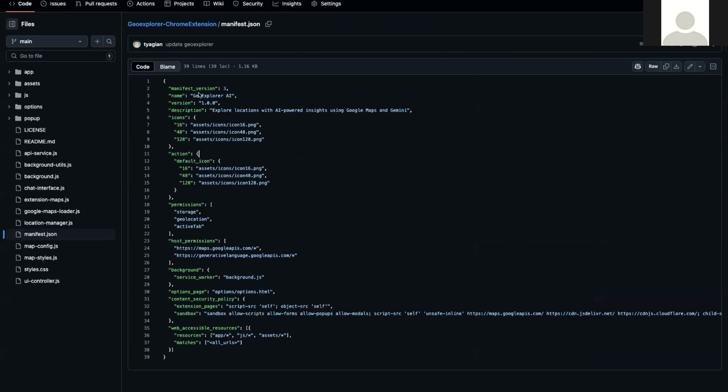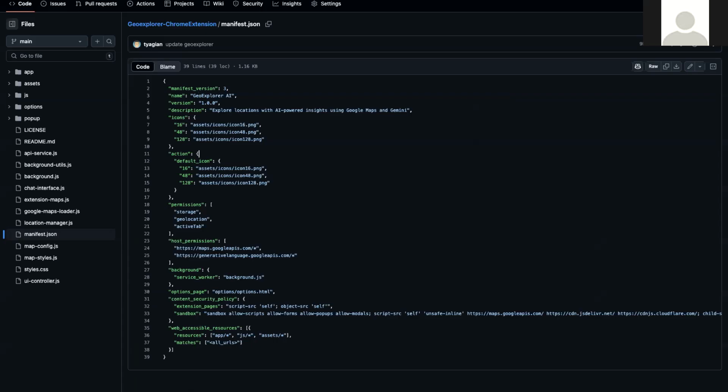What's special with version 3 is that it's the latest and greatest version for the Chrome extension platform. It contains basic information like we discussed, but it also provides better security options and better practice and security permissions to avoid cross-site scripting attacks.